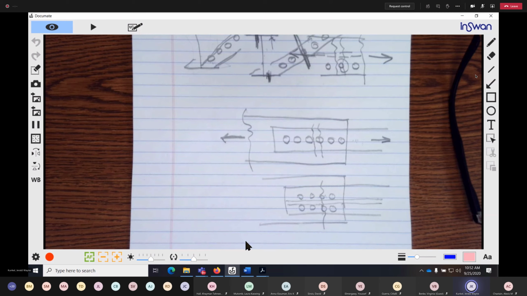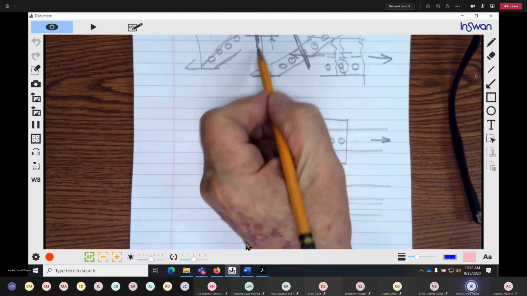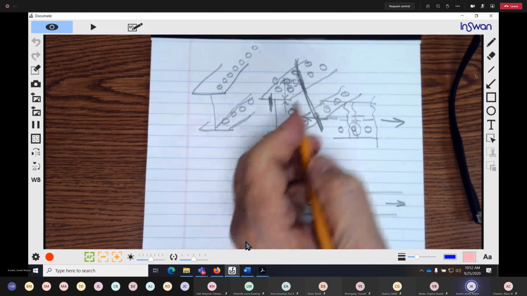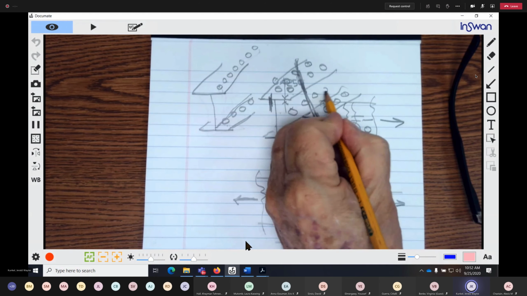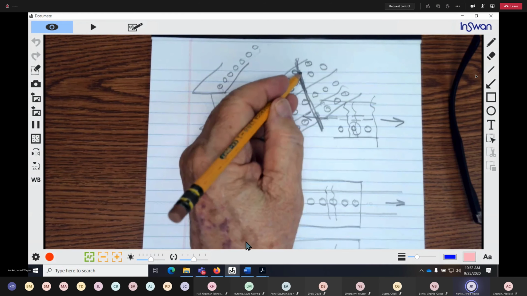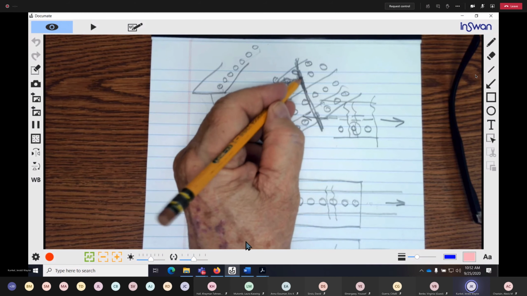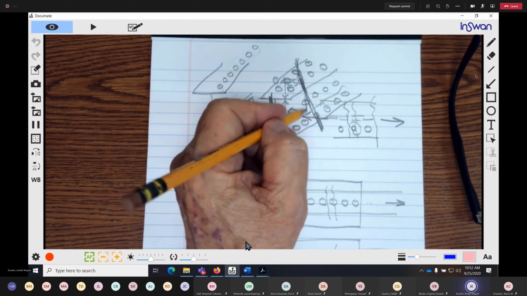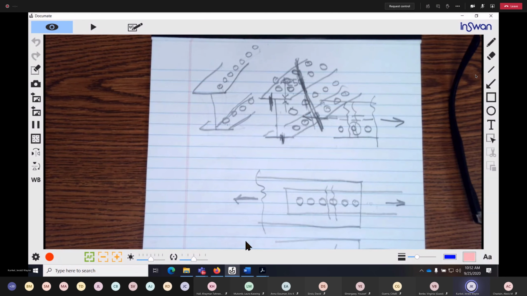And I could add a row of holes in the web. So if I added them in the web, I'd go through one line of holes in the web. I'd have to subtract out one more hole, because if I put a row of holes in the web like that, then I would go through the hole in the flange, the hole in the web, and then the hole in the bottom flange. So I'd subtract out 3 holes.